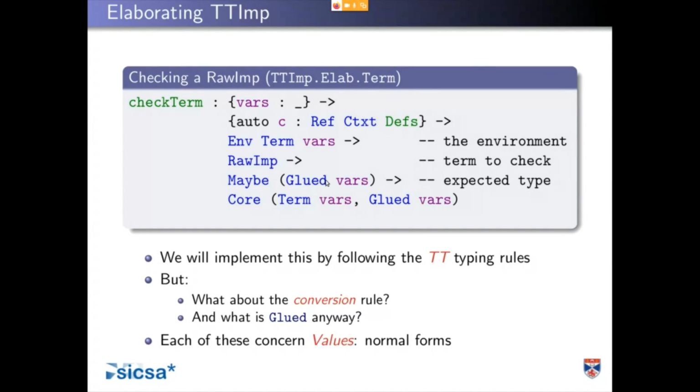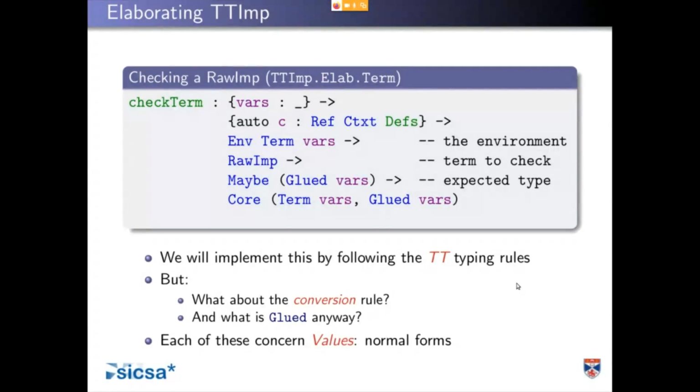So a glued is our representation of the result, the type of an expression that has been type checked. We might feed in nothing for the expected type. We might be expected to infer it. We might have it available, but when we finish type checking, we will have it, assuming we were successful. If you remember from yesterday, core is the, in quotes, monad that everything happens in. So in core, there might be errors. So any type error, any undefined variable, this could potentially throw an error for all of those things. So assuming it's successful, we'll come out with the type checked term and its type.